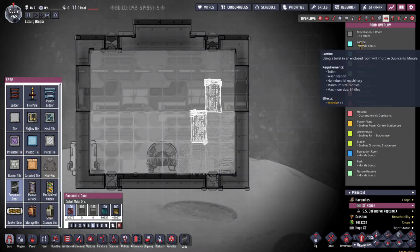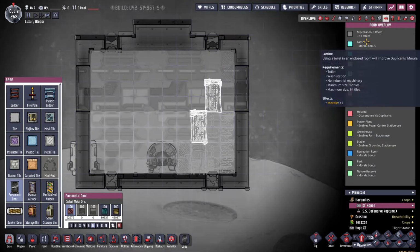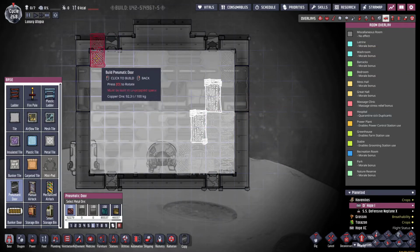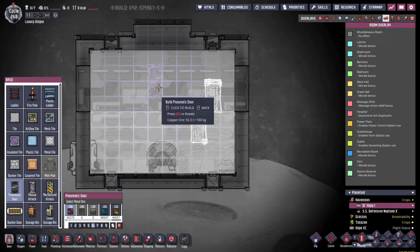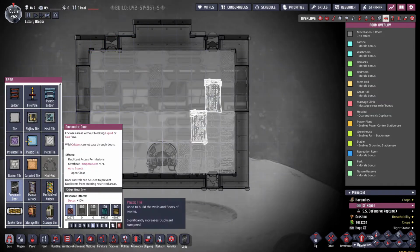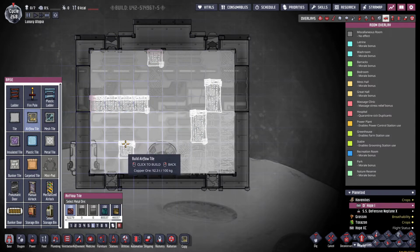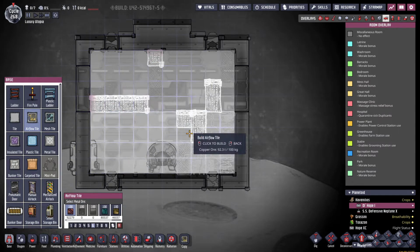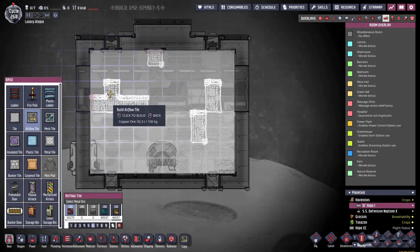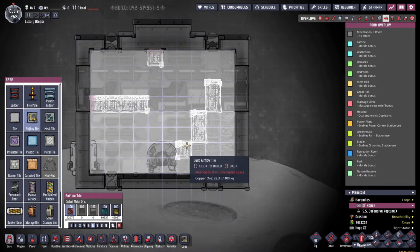Then we also need to have a, what is it called? A latrine? A latrine. Yes, a latrine. And this is also 12 tiles, and we're gonna make this in the top here. The door is gonna be, this is 3 by 4, yeah. Door is gonna be there, airflow tiles and airflow tiles. That should be it. And then once this is built, we can put in a plumbed toilet there. And that should already be that.